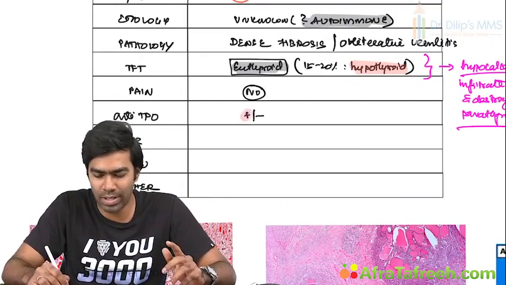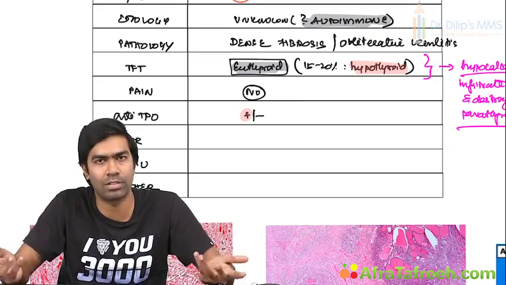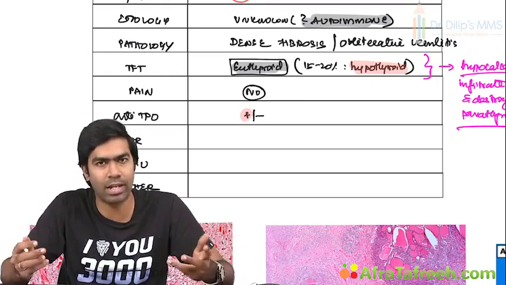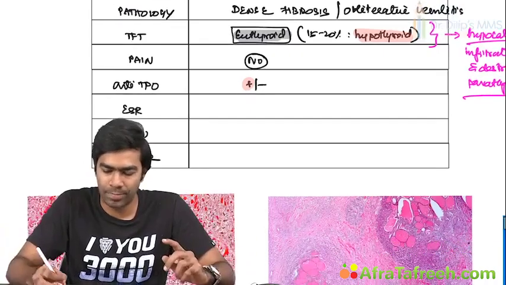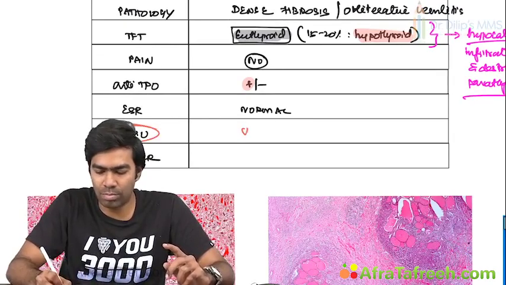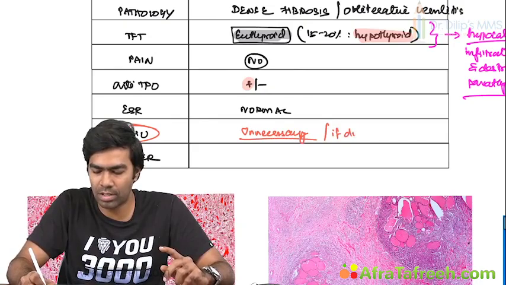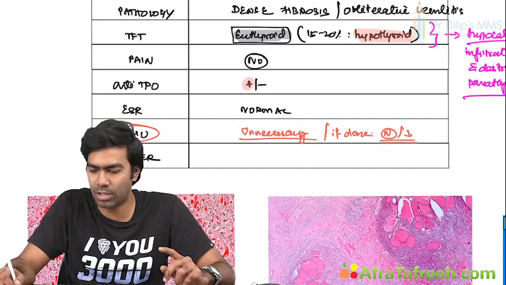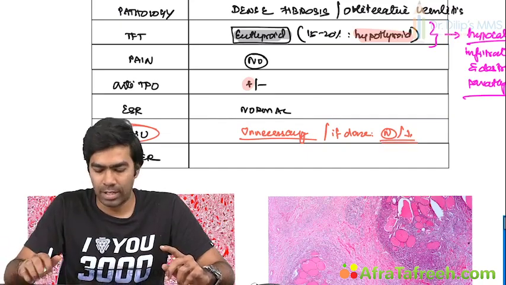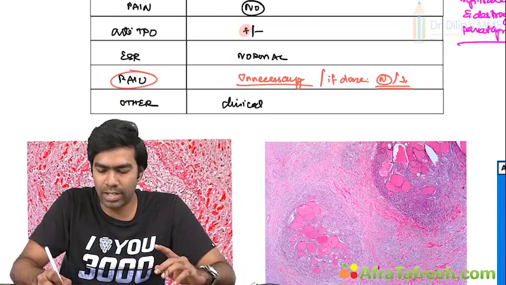But why are they positive? Once again, due to destruction and release of the sequestered TPO antigen into the circulation, causing a transient immune response. So again, we don't know whether it's truly autoimmune or not. ESR normal. Radioactive iodine, first of all, remember it is unnecessary. Why would you want to do radioactive iodine in a euthyroid or a hypothyroid patient? Even if done, it will be normal or decreased. That's what will happen. Clear? So the most important feature as far as Riedel's thyroiditis is concerned is its clinical features.